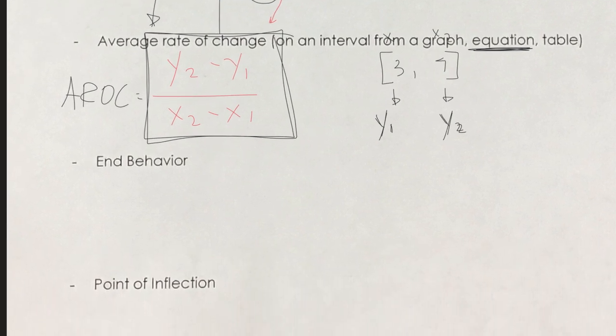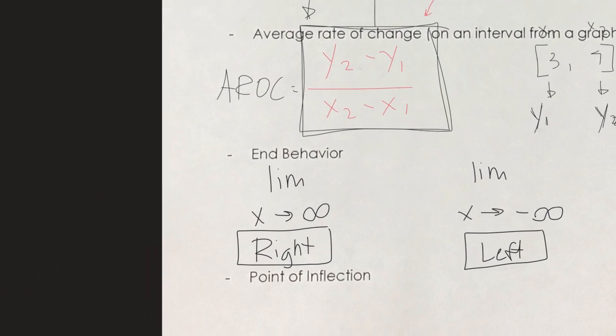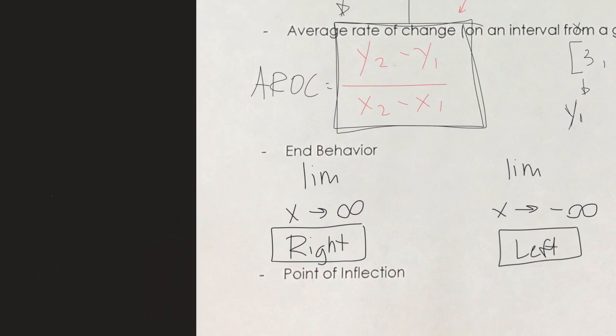Okay, our end behaviors. Okay, so we wrote this formally with the lim notation. We wrote lim as x approaches infinity. Okay, and this is what was happening to the graph on the right side of our graph. Okay, and then we had what's happening on the left side of our graph. Lim as x approaches negative infinity, okay, of your function. And we had two options, right? Either your graph was going up to positive infinity, or the arrow was going down to negative infinity.